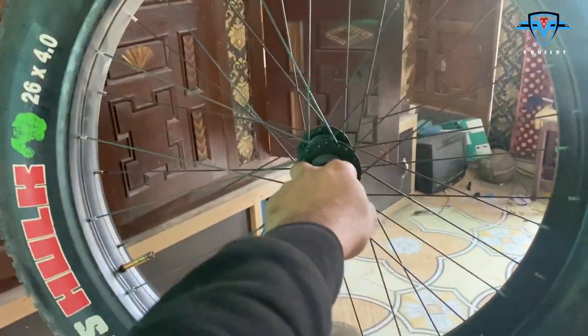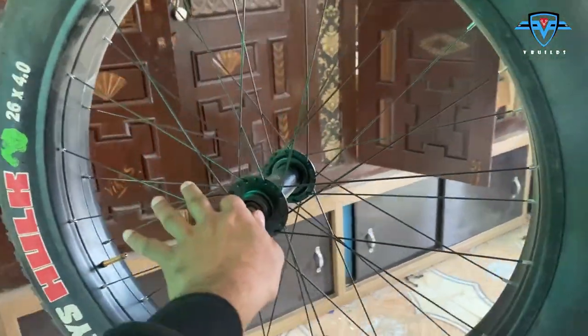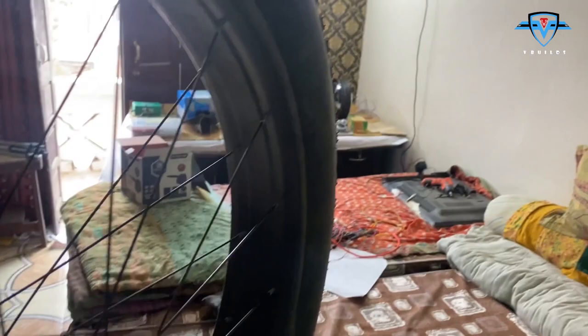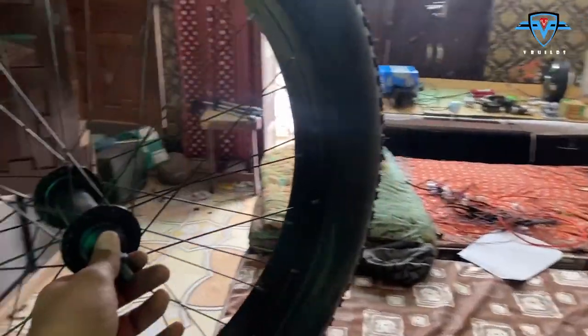This is the wheel that I wanted for my bike, and there is no BLDC motor which comes in this shape. But since this is a custom build, I'm going to do it my way. So I have to figure out a way to connect that BLDC motor to this wheel, and that's what we are going to do in this episode. So stay tuned.